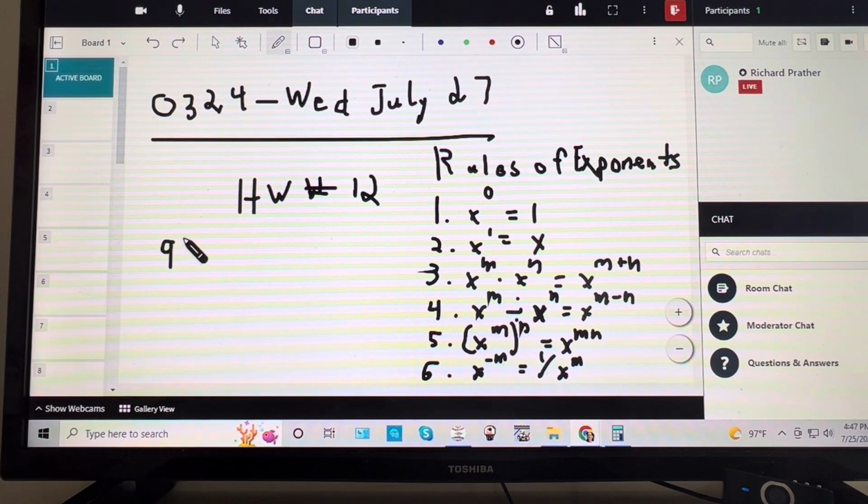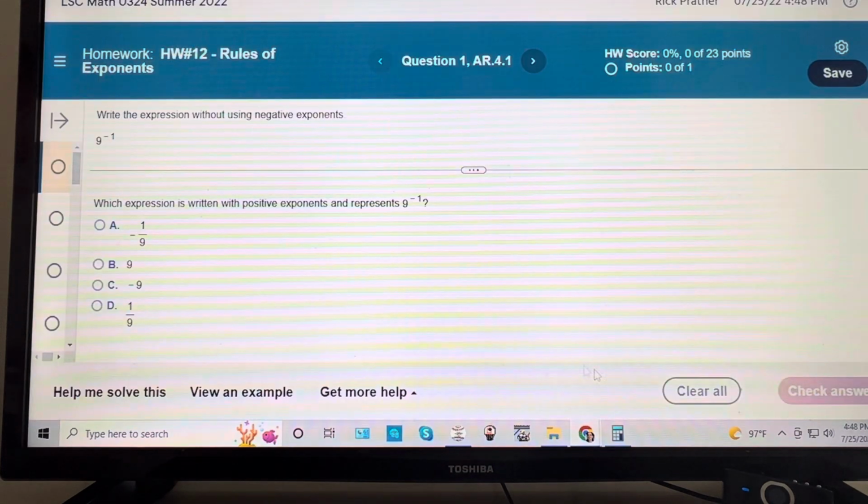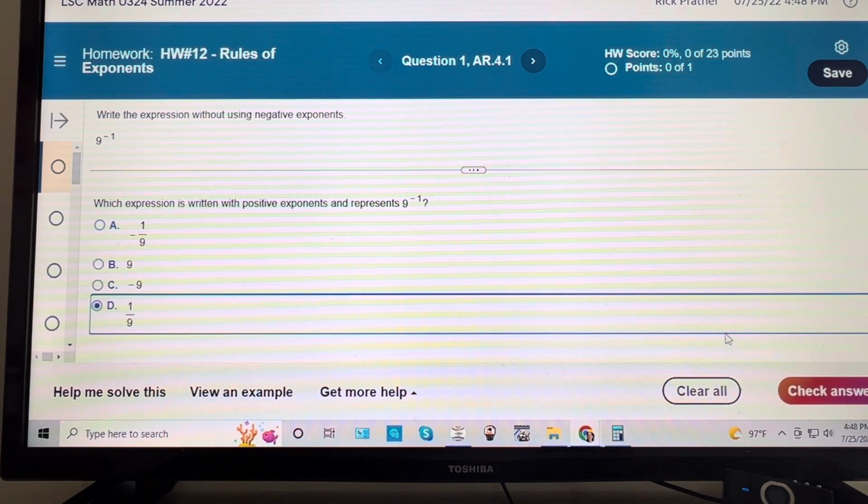9 to the negative 1, the rule says you do 1 over 9, and then by doing that, the exponent changes from negative to positive. And because 9 to the first power is itself, that's another rule, then I don't need to write the exponent 1. You do need the 1 in the top of the fraction though. So that's the answer, 1 over 9, and notice there's no negative in the answer. That's a confusing part for students, as they think it has to have a negative in it. 2 of the choices had a negative too. A lot of people pick those, but it's d, 1 over 9.